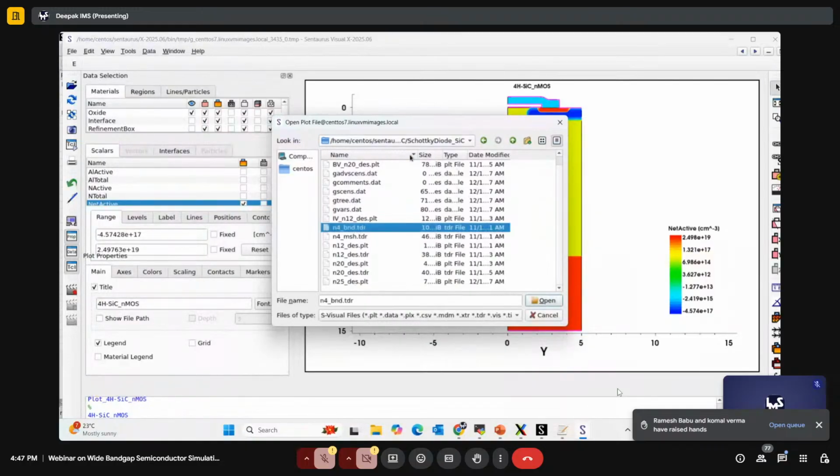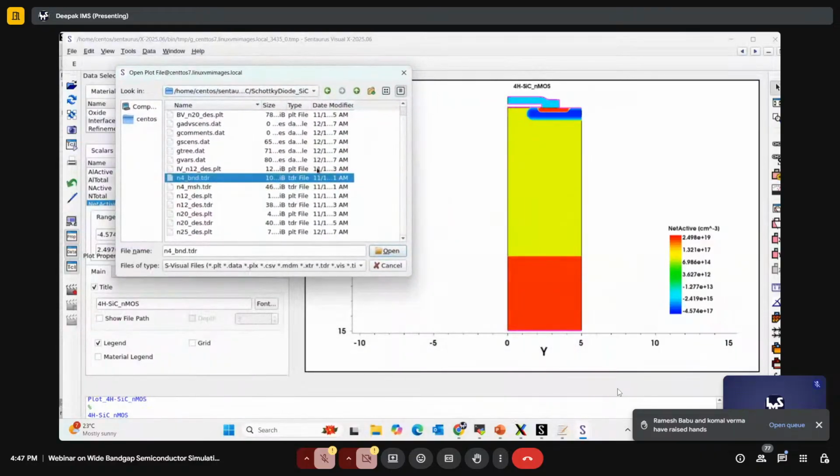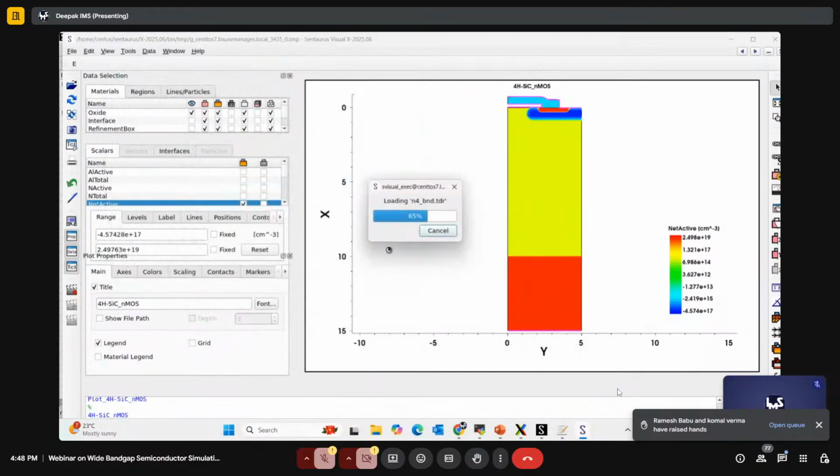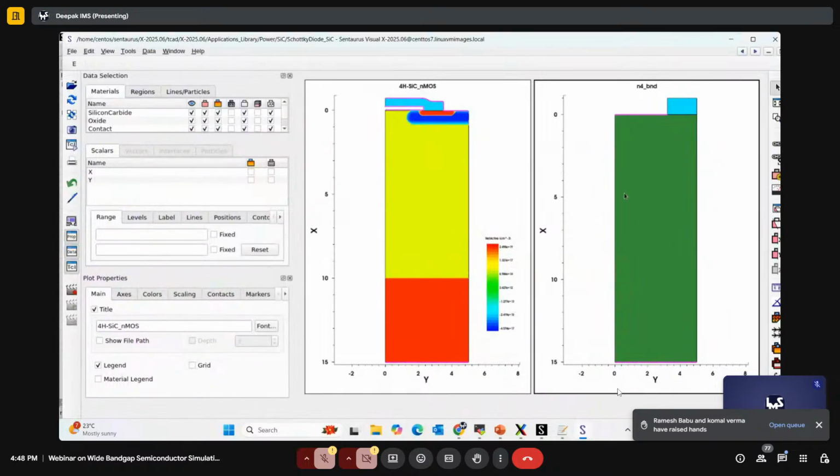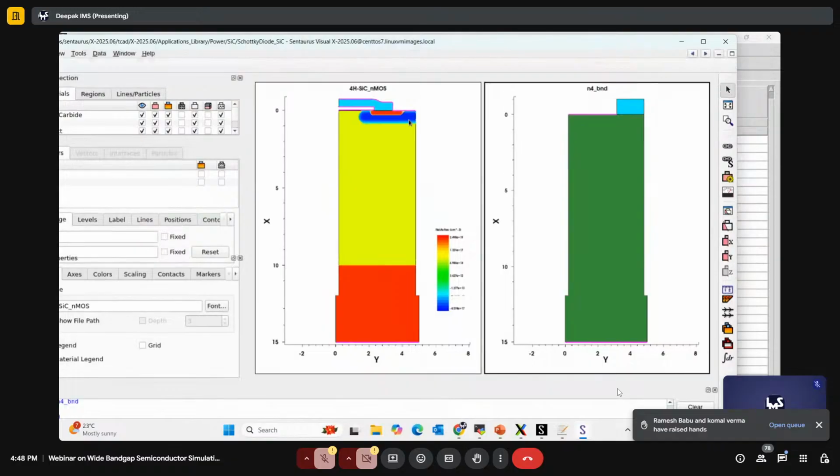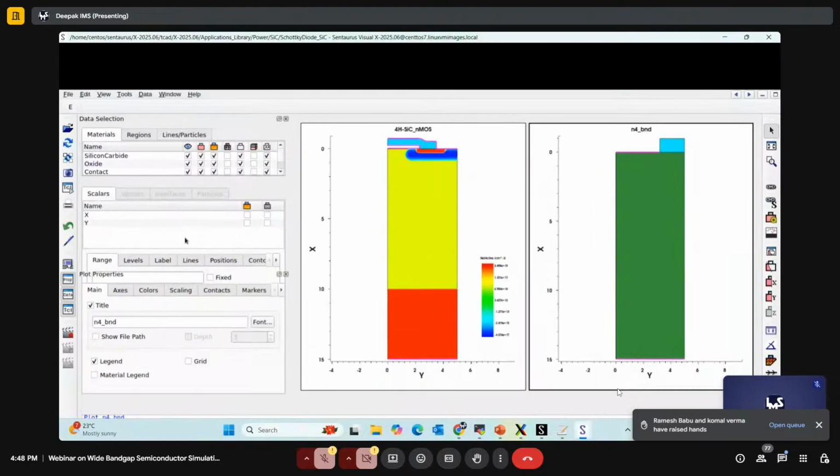So this will store the information about the structure. Let me close it and open it from scratch. So this one is from the default parameter that we have simulated by the SVChat. Now you can see this is the device that we have created by the structure editor, and here you can see we have simulated by the workbench.